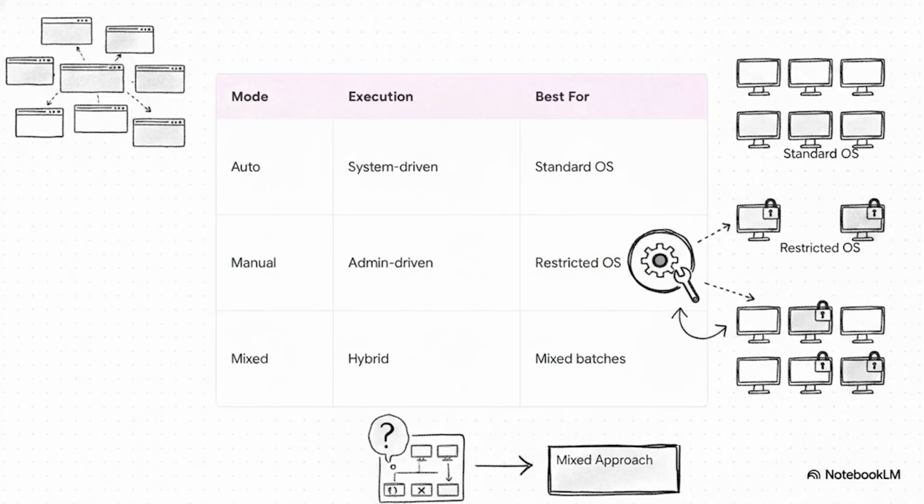Definitely keep the breakdown of these 3 modes in your back pocket for scenario-based exam questions. They love to test you on choosing the most efficient migration plan for diverse environments. If a question asks how to handle a batch of VMs where automatic prep failed for just a handful of them, your go-to answer is to use manual preparation for those specific failures, which essentially creates a mixed approach. Nailing down what each mode is best for is going to save you precious time on test day.